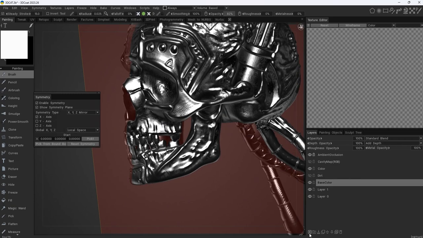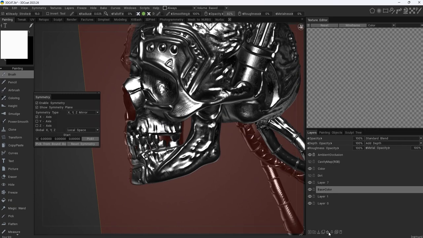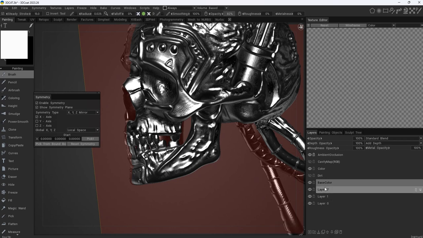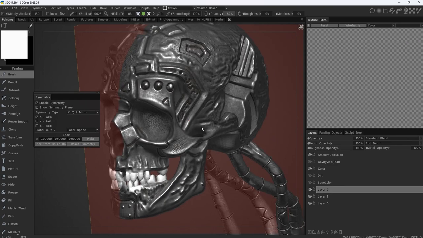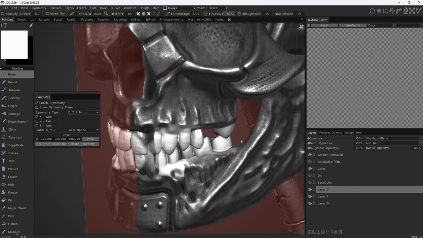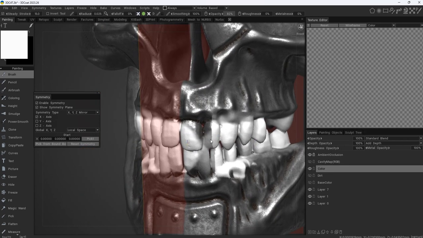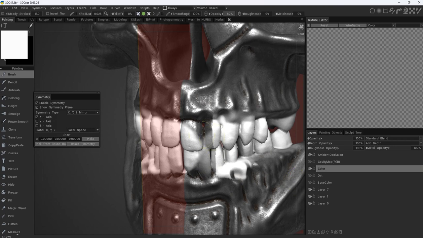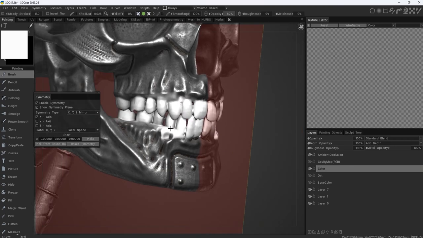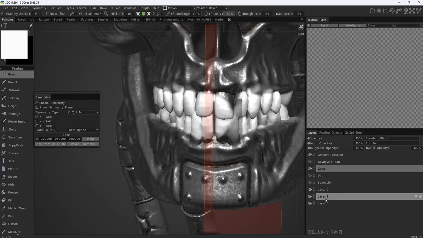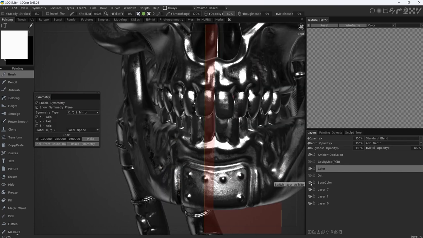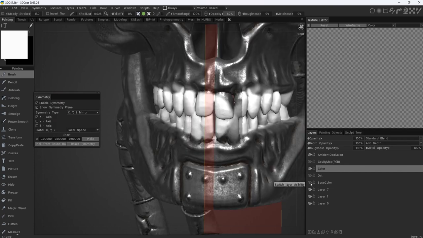Let's create another one, another base color, and also we can use this arrow to move the layer. Let's turn off the base color first. I think, okay, you can see that actually the color works, but the problem is the matte is too strong.